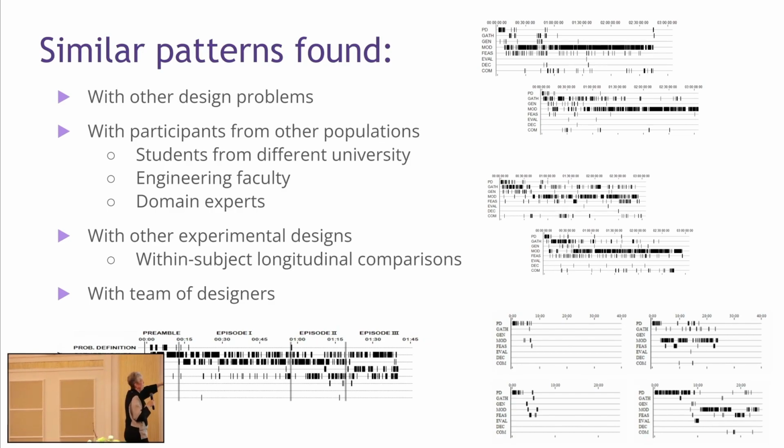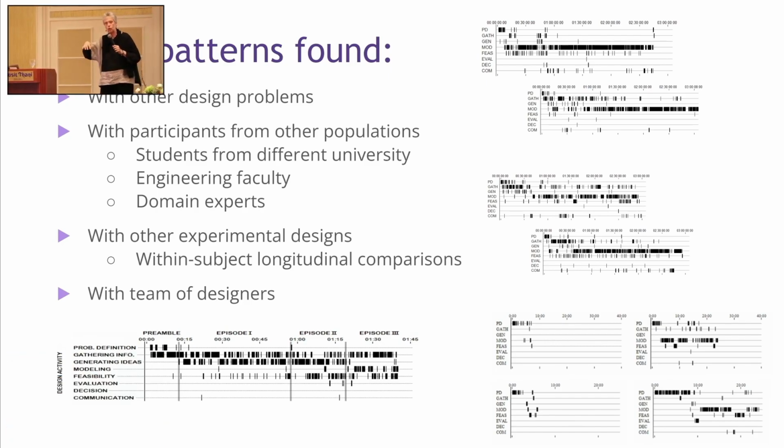With other experimental designs, so I've talked about an across-subject design here. I have data from within-subject longitudinal comparison. I gathered data from incoming first-year students, and again when they graduated. So I asked them to solve problems again. I had much more power with those kinds of analyses and saw very similar results.